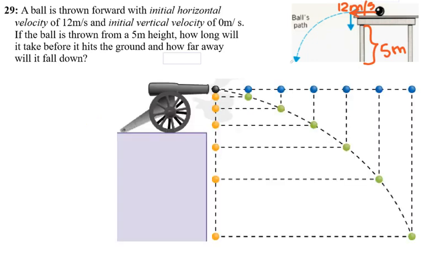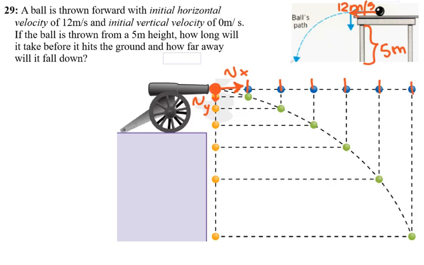I actually found for you a picture to show. So if you shoot a cannonball forward, its initial vertical velocity is 0. But its initial horizontal velocity is some velocity, v. I'm going to call this one vx and this one vy. And horizontally, there's no force. If we neglect the air resistance, there's going to be no force acting on it. Because there's no force acting on it, its velocity is not going to change. It's going to have constant horizontal velocity.